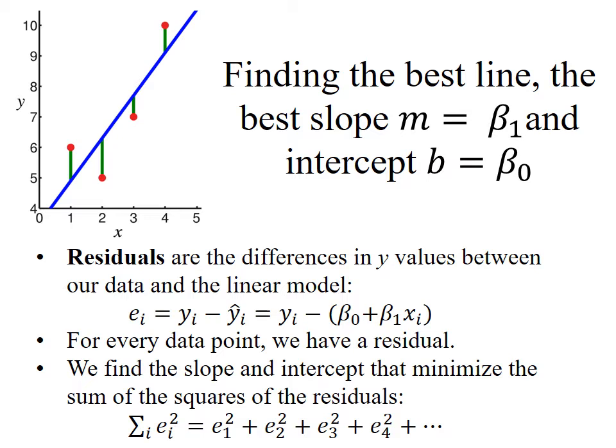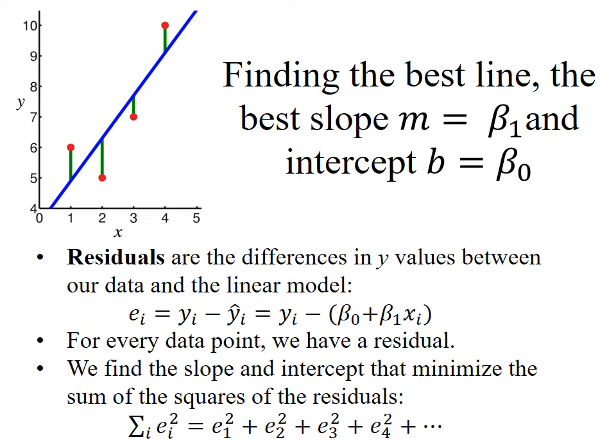No, I want them all to be close to 0. So to do that, what we do is we take all the residuals and we square each one of them. When you square a negative, it becomes positive. You square a positive, it's another positive number, right? And so then we add up the sum of the squares of the residuals, and we will find the slope and the intercept that will minimize the sum of the squares of the residuals. So that's our criteria that we use to pick out the best slope and the intercept.